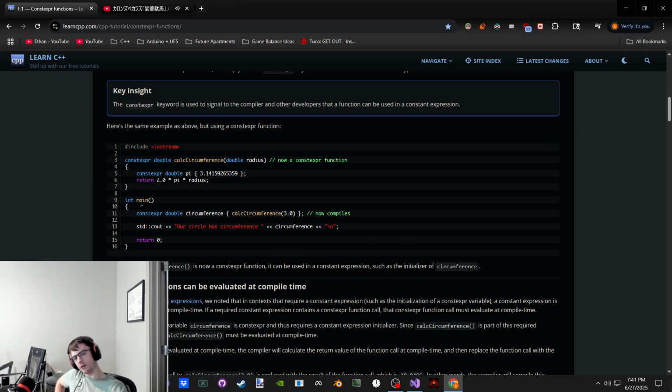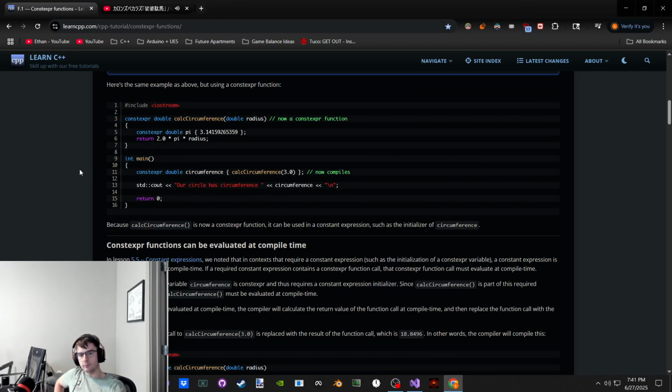Yep, it compiles now because it's being initialized with a constexpr value. It's the entire point here.